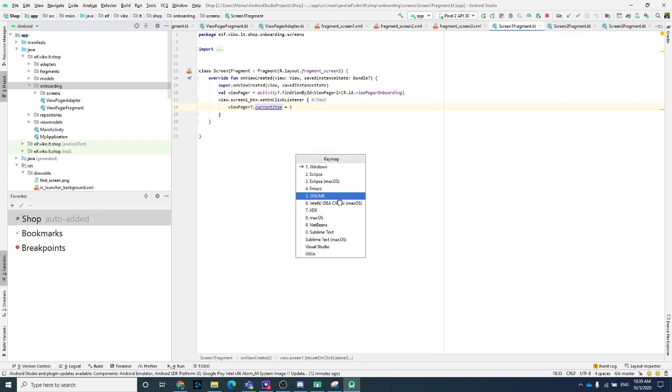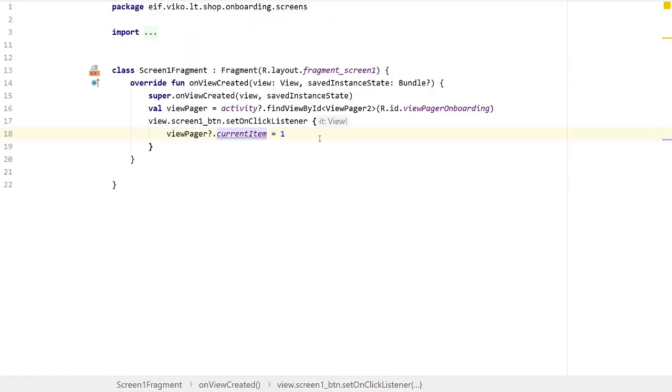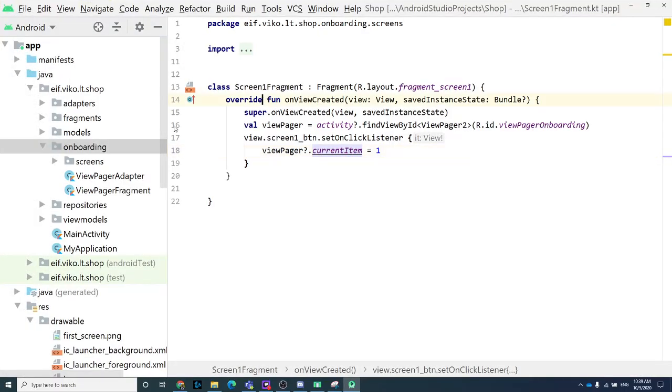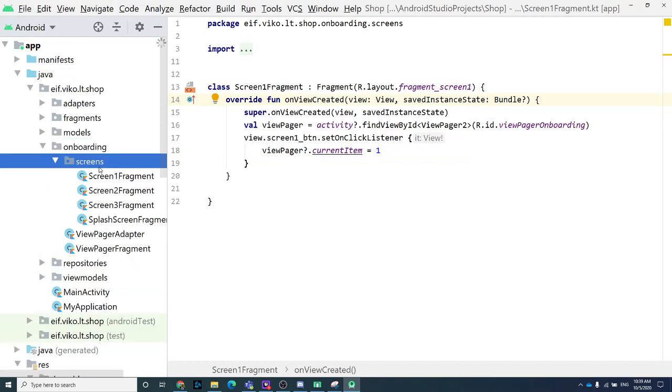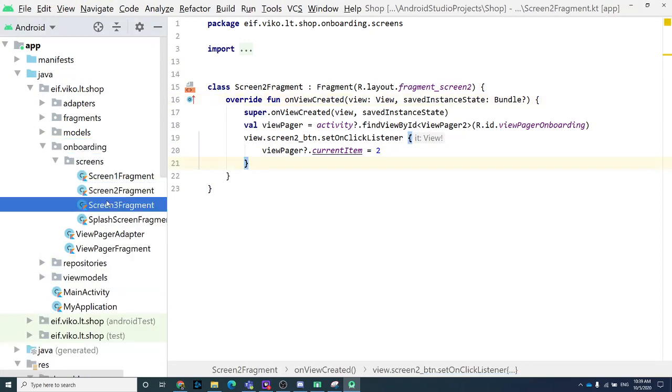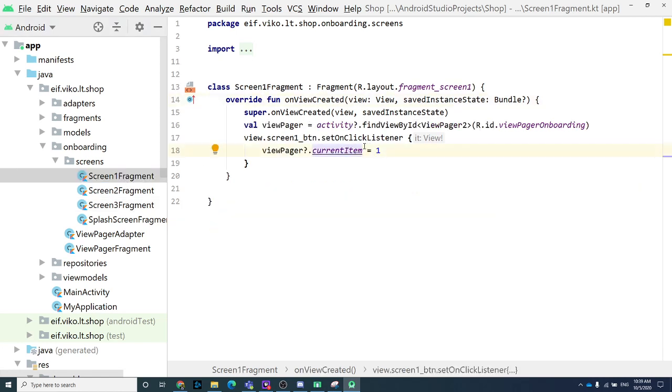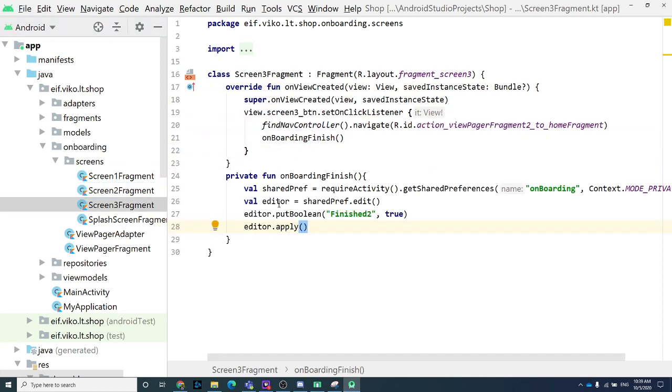Now we go to the presentation mode first, and after this, you see we created onboarding, we created the screens, first, second, and third one. First screen we just move to the next screen button, and the same for the second. For screen 3 we created our shared preference to store the state of whether the user visits for the first time or not, and we just call here to write to our shared preferences. On click next, move to the home fragment.